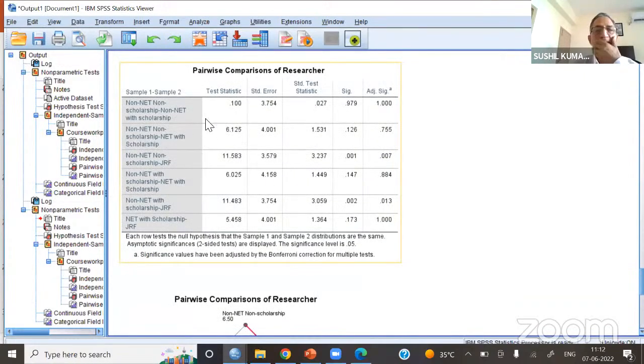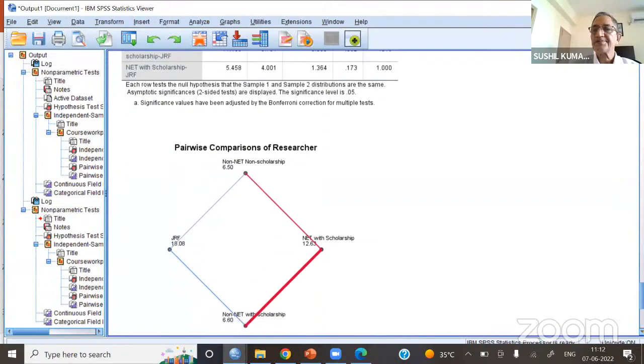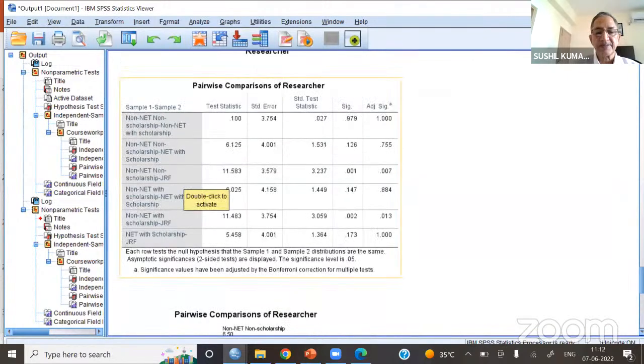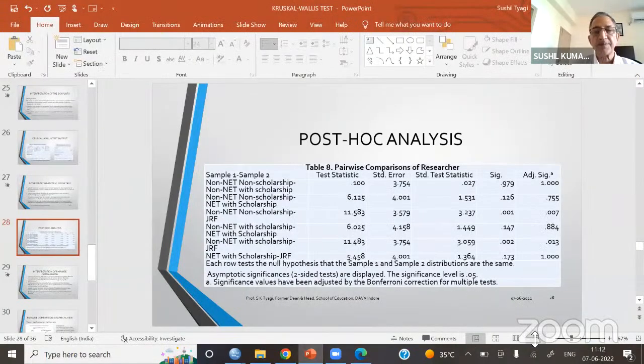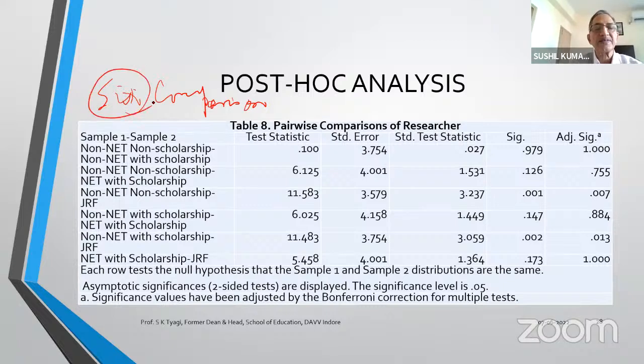In addition, we find these 2 outputs here, 1 and 2. This is one table and this is one graph. I have taken this in my presentation. This one is the table. Now it gives you all the 6 comparisons. And now you interpret how many comparisons out of 6 have significant differences. First one is non-NET non-scholarship and non-NET with scholarship.